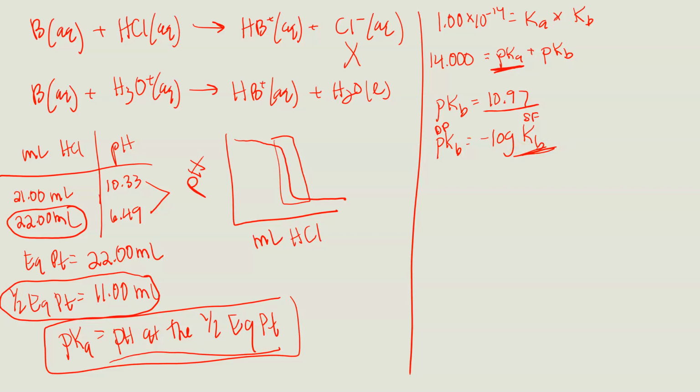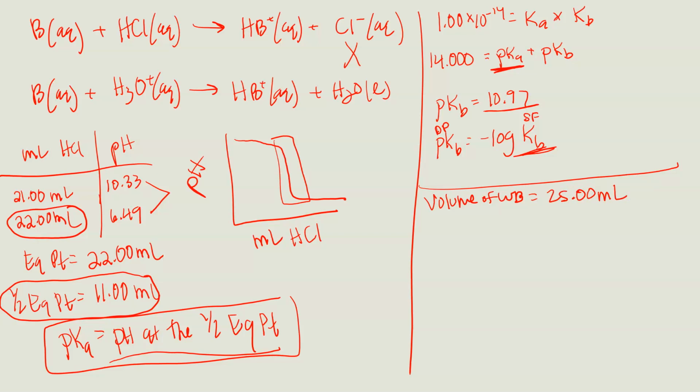So we have 2 jobs in this lab, and that's to find the Kb value for the weak base and then to find the molarity of the weak base. Okay, so this is how we find the Kb value. Now when we switch over to the other page, we look at number 8. Number 8 says volume of unknown weak base. Well, in the lab procedure, you were told to pipette 25.00 milliliters using a 25 milliliter pipette of the weak base into each beaker before you do the titration.